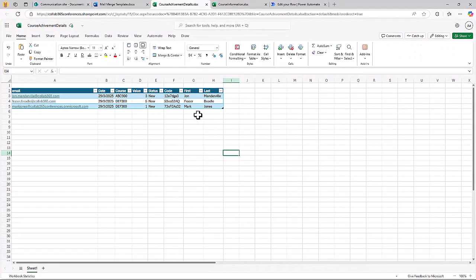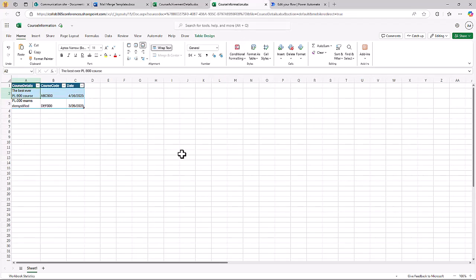So what I want to do now is go through and send an email for each record in this table here. I have the email address, I have the course code, I have the person's details. I also have a course code here, which I want to look up in another spreadsheet, which is over here, again, another table. I've got a corresponding code and I've got some course details. Just a really simple example, I want to take the course name and I might want to take the date just to make a better form of email.